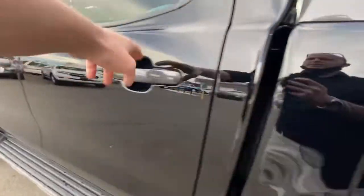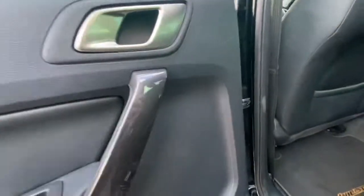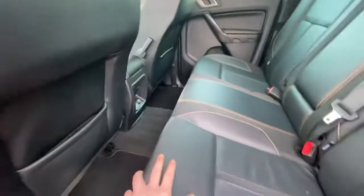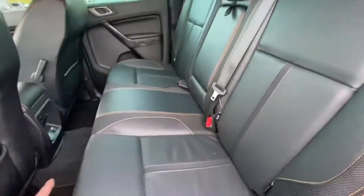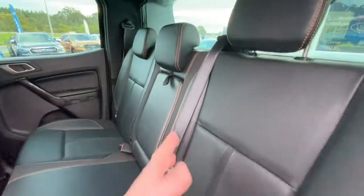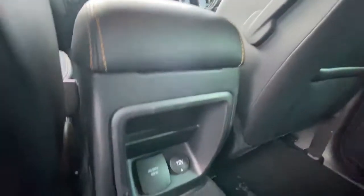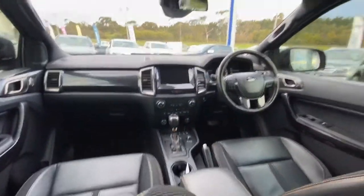The mats are standard in these ones as well. Coming through in the back, soft touch through the back here as well. Piano silver finish, grey. You do get cup holders down here. Wildtrak mats all the way through, and you do get unmarked leather trims in the back. These seats fold up, give you storage underneath, and they fold down as well to give you child restraints through the back and also storage. Armrest through the back here with 2 cup holders, a 12-volt power socket, and you also get the AC DC power socket as well.